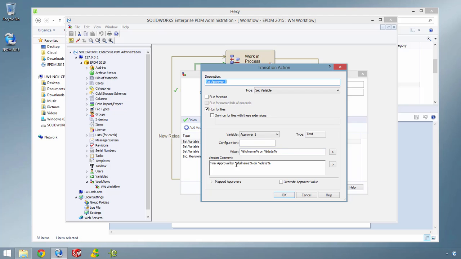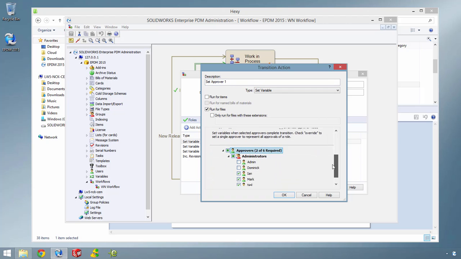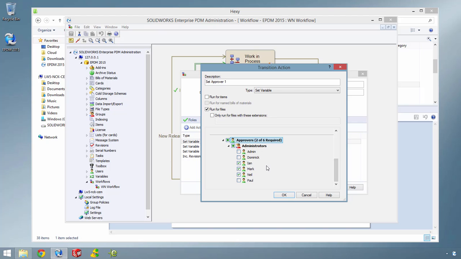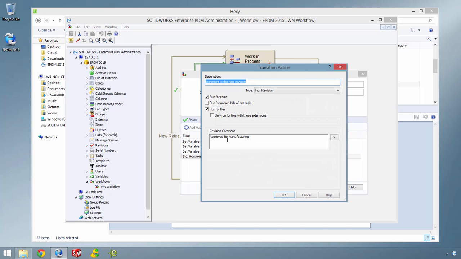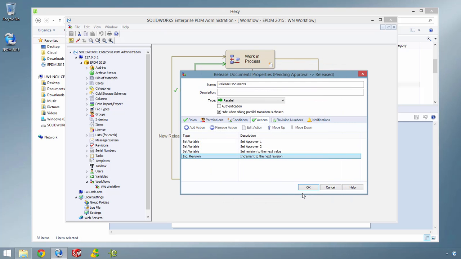Taking a quick look in the administration tool, you can see the new transition action in more detail. Firstly, you can now add version comments so that during a specific transition, including automatic ones, you can record the reasons for the transition in the file's history. Secondly, the variable, in this case approver1, can be set by any of these users. If you then map the approver2 variable to the same users, any of them can sign off the document in any order but can only do it once. Much easier to demonstrate than explain. Revision comments can also be used to add more information to the file's version history.